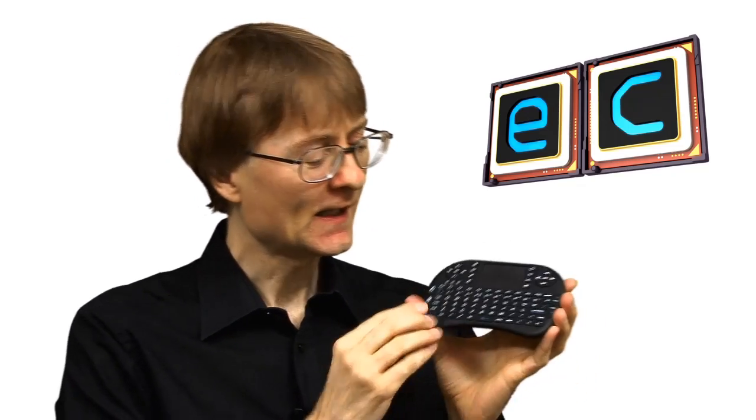As you probably gathered, I really like the Ri i8. Not just because it's got this lovely soft touch plastic on the back and it works very well, it's a nice solid piece of kit, but the main thing is it's got all these keys. You've got a key for everything you'd need on a computer.